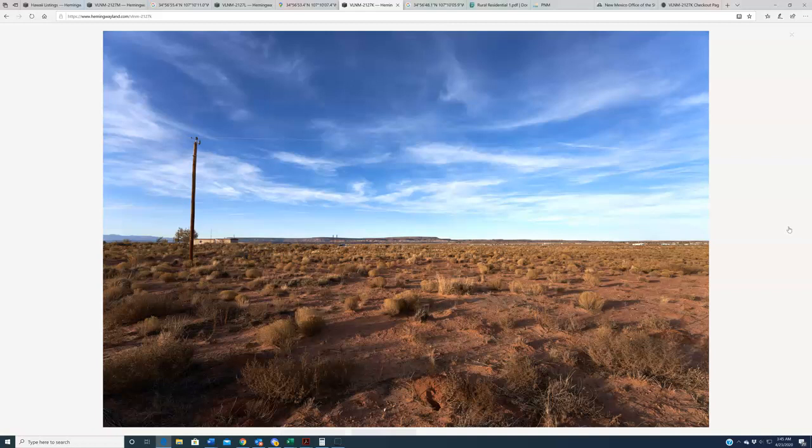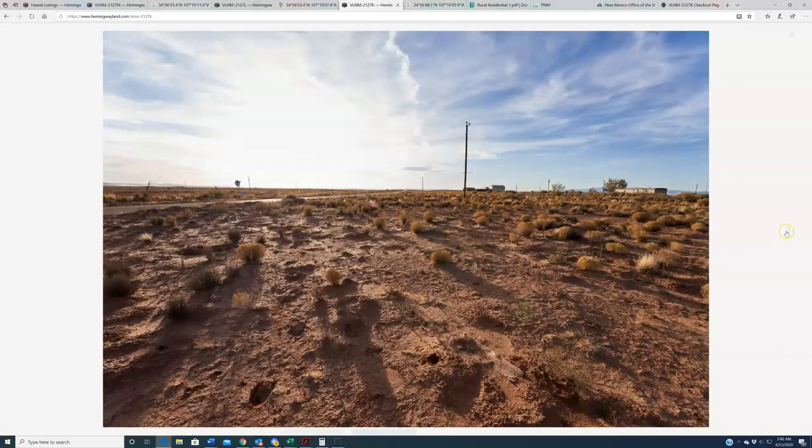Now, of course, one of the other things that you can see here is that all of this land is what I call flat buildable land, which means you don't need to come in and do a lot of landscaping. There's not a lot of rocks to deal with. It's not a big hilly property. There's no major slope to the terrain. Whatever you're going to build or park out here, you're going to be able to do it with little resistance. Maybe a little bit of landscaping, but it's not like a major $10,000 or $20,000 job where you have to come in here and really start excavating to get any sort of semblance of a home site.